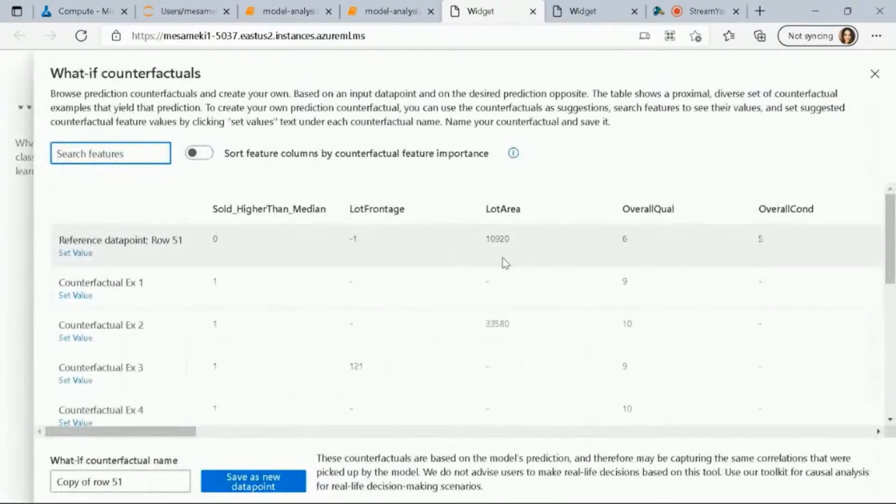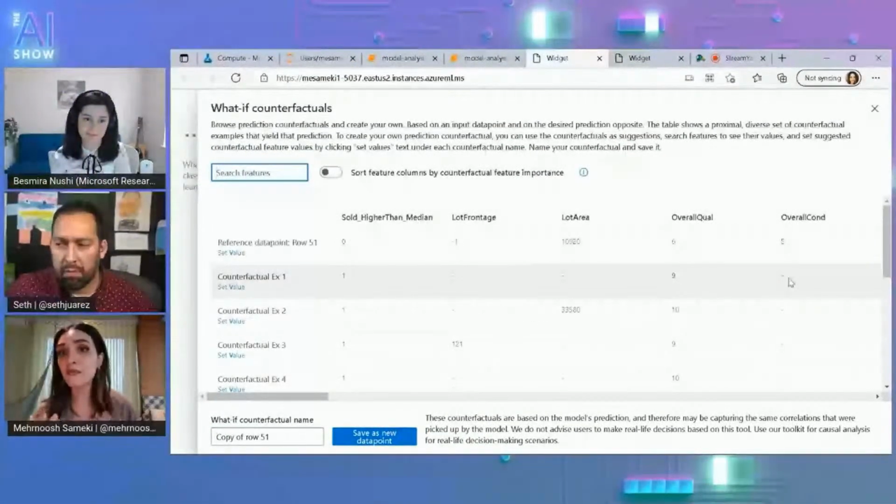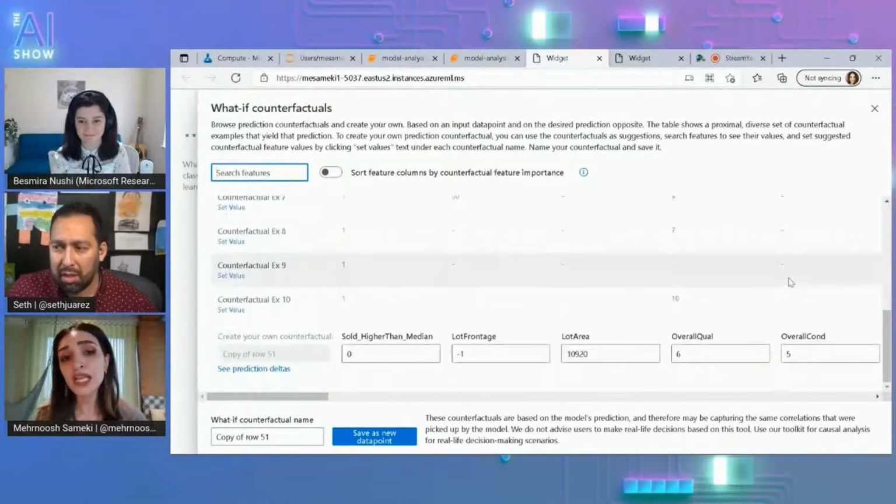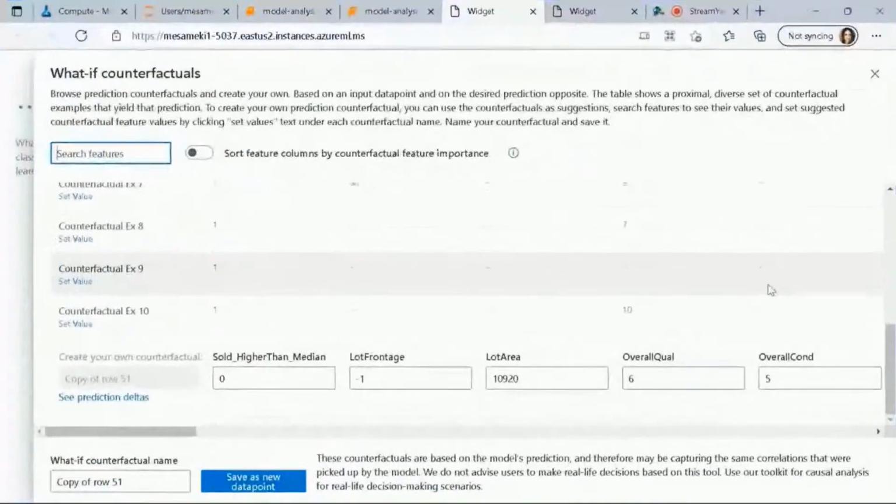And so if I now look at that, it's like, oh, if this house had a higher overall finished quality, from 6 to 9, keeping all other features constant, then that house would have got the opposite prediction, which is higher than median. And that's another way of checking for fairness issues that can creep into your model. Because imagine a loan scenario: if my loan has been rejected by the AI, and my counterfactual is that if that person had a different ethnicity, then that person would have got the loan, then that's a major fairness issue. And so that's why we say this is an important debugging tool, but also it's great for customers in terms of decision making.